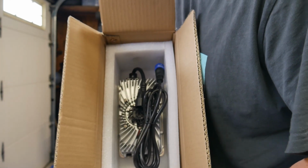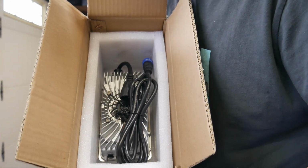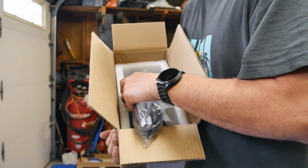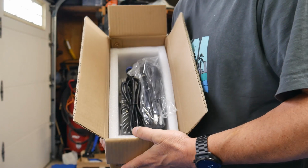Here's how the charger comes. Hopefully that's focusing. Yep, looks like it is. So let's get this plugged up on the battery. I'm gonna plug this in off camera.